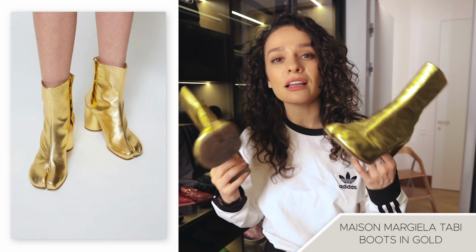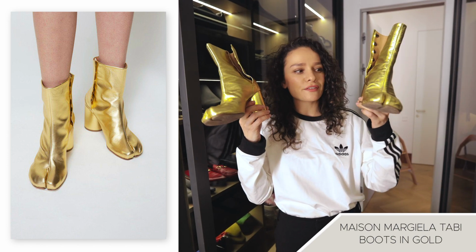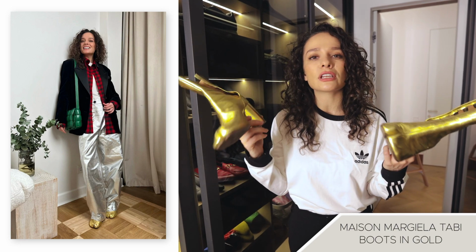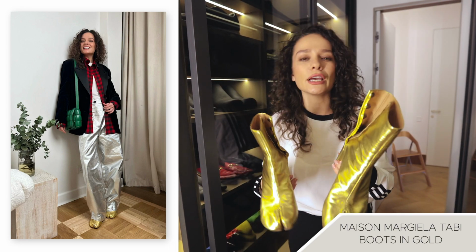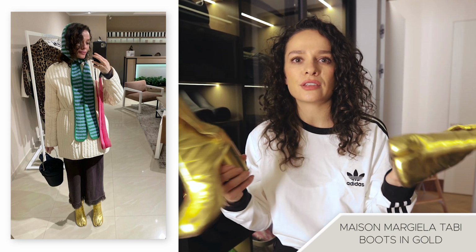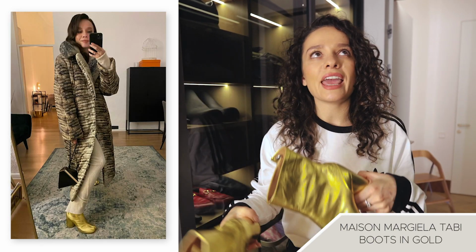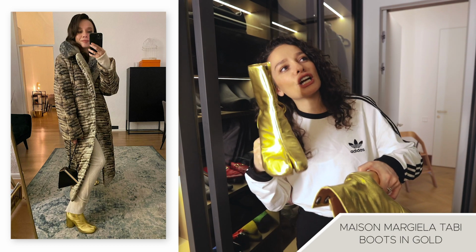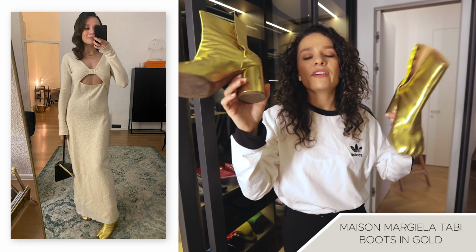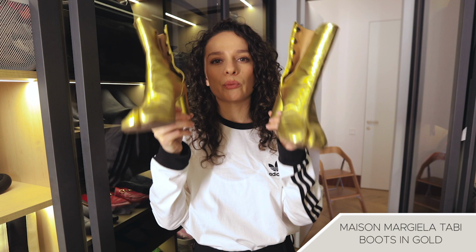I am crazy, I love crazy, I'm surrounded by crazy, I'm all crazy 100%, so these are definitely me for sure. And I love pairing these with crazy looks as well, but also with something really basic, like a jean and a tee and a blazer, just to spice a look up. And there's nothing these wouldn't work with. So for example, these would work with sweatpants, with jeans, with a dressy skirt, with a sporty skirt, with a mini skirt. These would work with a leather pant. These would work with a very feminine dress. These would work with a sweat dress. Whatever you could think of, these would work with everything.